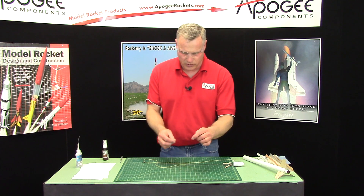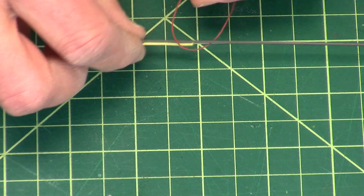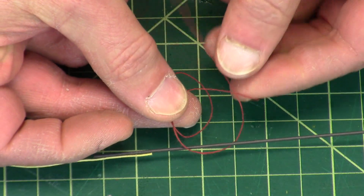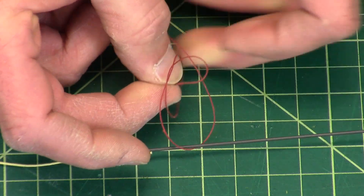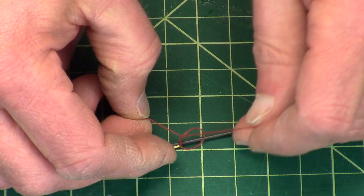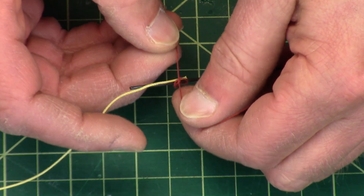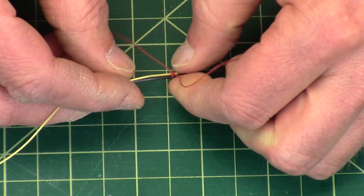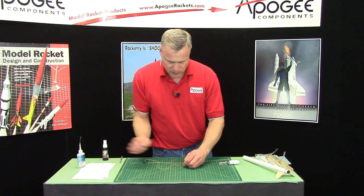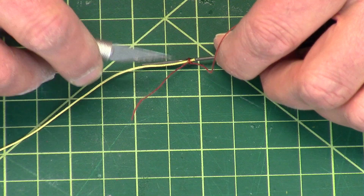Then take the red thread and we need to tie that onto the rod like this. I start out with a slip knot — I make a loop, come underneath, go around the long end and then back through the hole. Then pull on that end while holding this end, and slide it over to the front end of the shock cord. Pull it tight just like that. I'm just going to hit that knot with some super glue and that will lock it in place. Then this excess piece right here, we'll go ahead and cut that off so it doesn't get in the way.